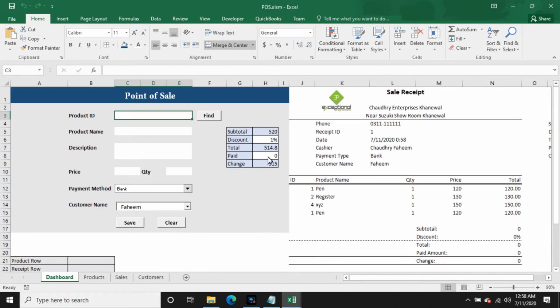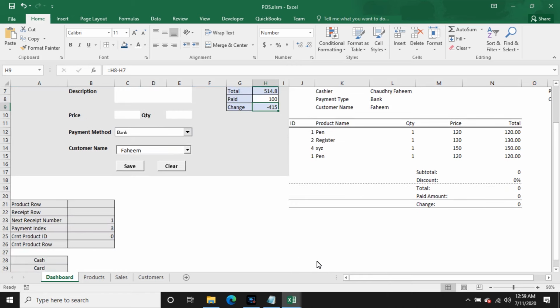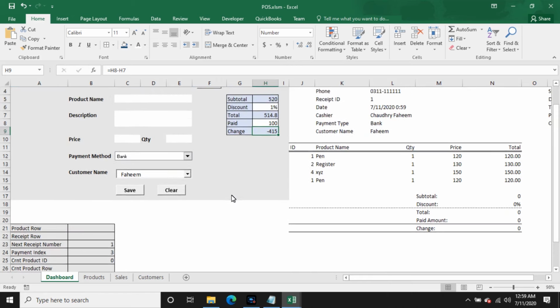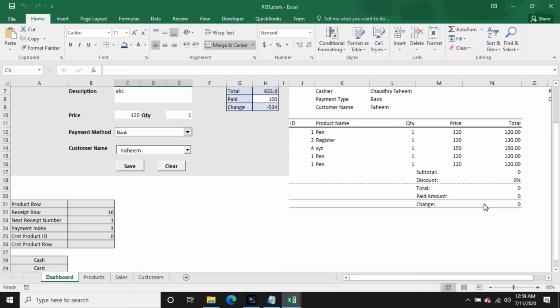And the next thing is, if I change this, automatically change in this field, or if I add new atom, then also change here. So for that, first of all, we are going to insert barcode.